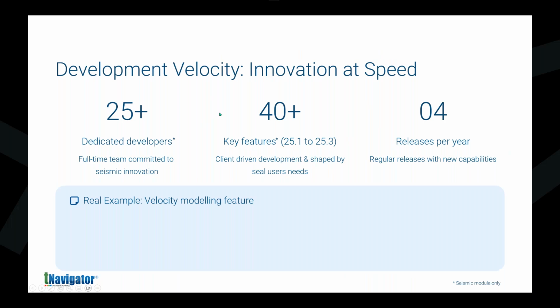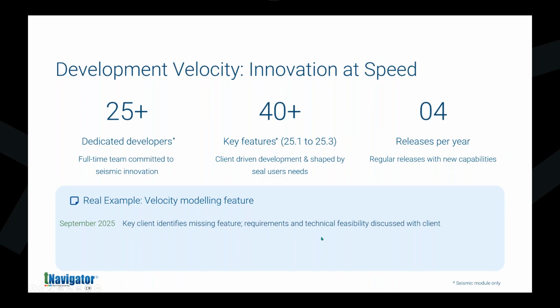I'm just going to give you a real example of how it works. I'm going to call it a velocity modeling feature. I'm not going to name the feature, but it's a key feature in velocity modeling. One of our major clients, we went to visit them at their offices, and we held some workshops, some training, some very good meetings with them. They came up with a list of features that were missing for them in the seismic module, and we prioritized those. For example, this velocity modeling feature has the highest priority. So we identified this as high priority.